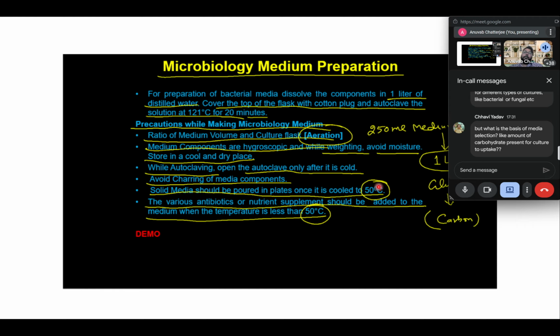So if you want to make a media for mammalian cells, you have to put all of these in the media. But non-essential amino acids can be made from glucose itself. So you put in a lot of glucose and the cell will use whatever it wants. Same for tryptone. Tryptone is an amino acid supplement, which is then converted into different nitrogenous sources that go into DNA and RNA preparation. But again, all of this has been majorly figured out experimentally, that this is the exact amount of stuff that we need, and then people calculated and figured it out.